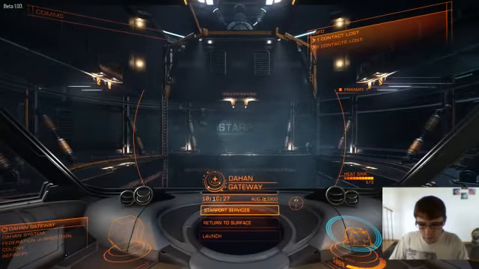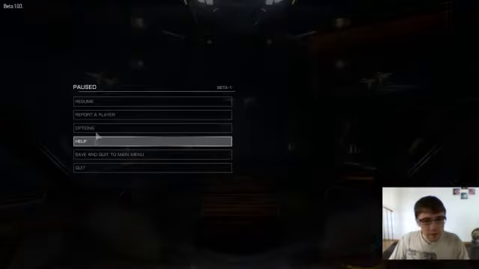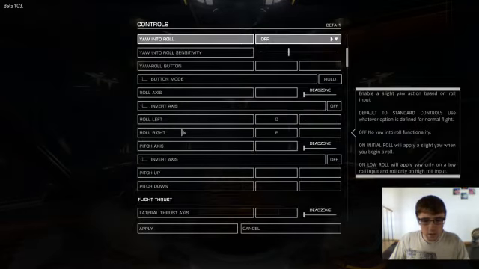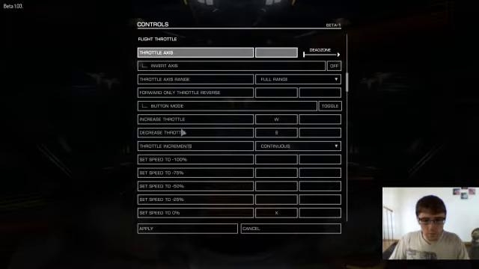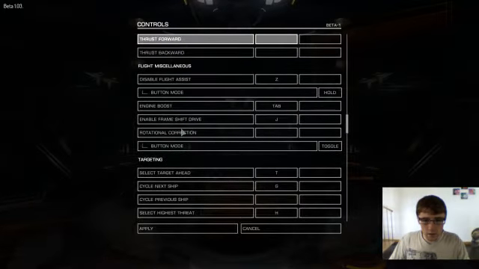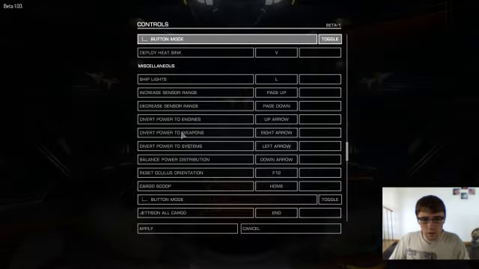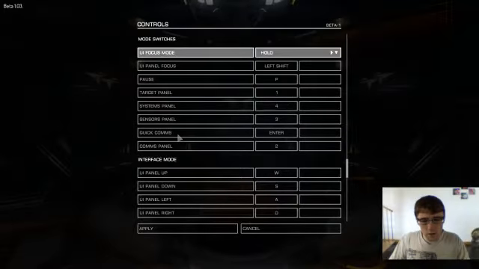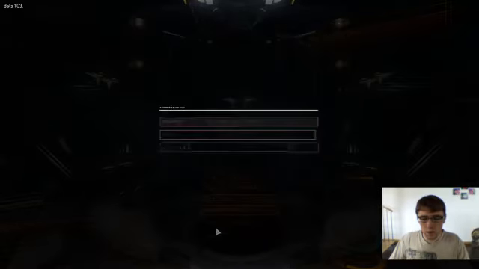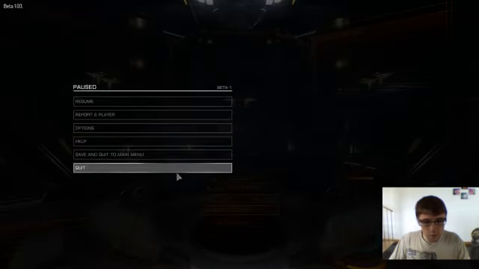Change a couple of key bindings so that microphones and looking around the cockpit don't overlap. That should let me look around the cockpit and talk with different buttons.